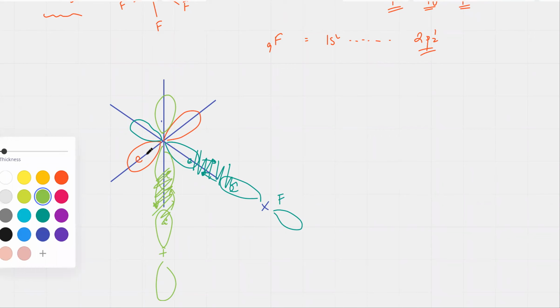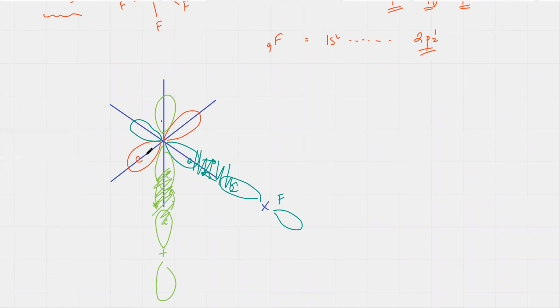So this one, another fluorine would come along with its p orbital that needs an electron, and tries to pull it. They both pull, and the electrons get stuck over here in the middle. So it's basically p and p overlaps that are happening. There's a p orbital over here that overlaps with fluorine's p orbital, another p orbital of nitrogen that overlaps with another fluorine p orbital. So three different sigma bonds are getting formed.